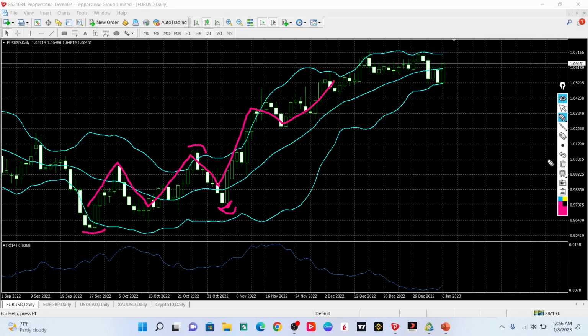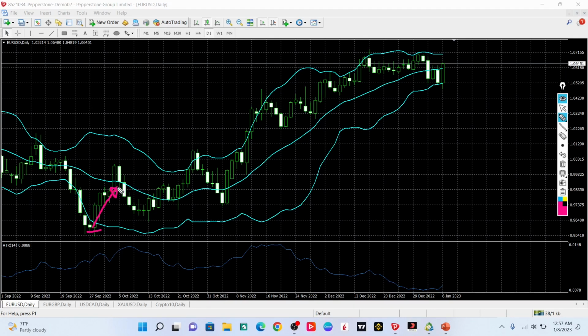Okay, I want you to note one thing, that not all the time it works. When the price hits a lower Bollinger Band, you expect to buy, but it has to work in conjunction with other indicators. For example, you can use other indicators that we shall be looking at, such as the MACD, moving average convergence divergence, the parabolic SAR, the force index, the stochastics, etc. So the price is moving down, and then it reached a stage whereby it was oversold. When the price reaches a level whereby it is oversold, we expect a reversal.